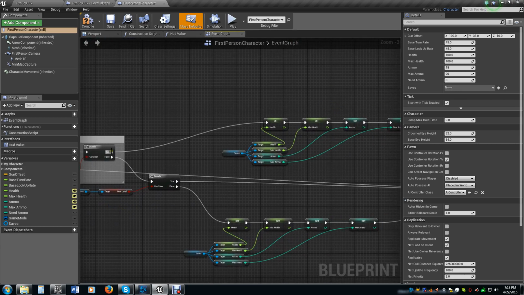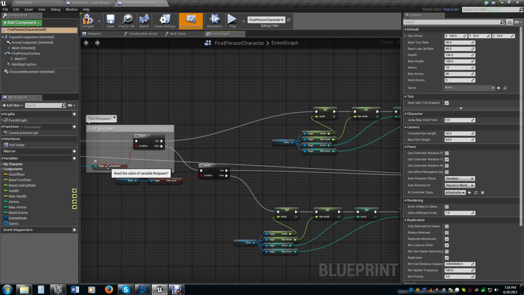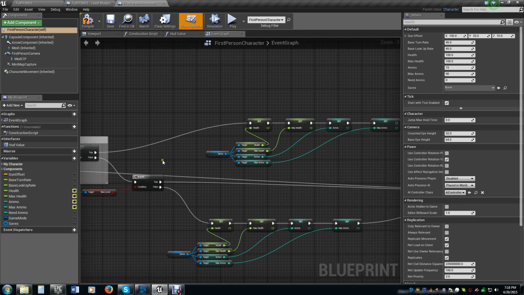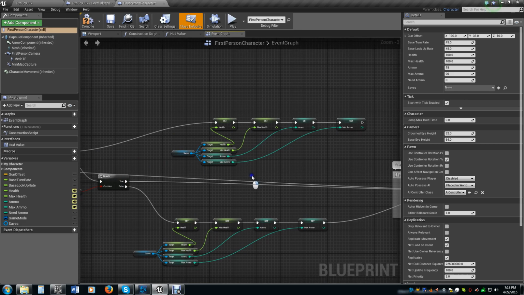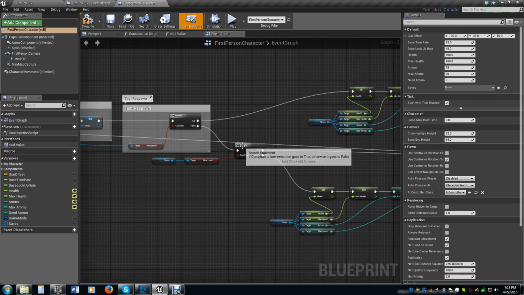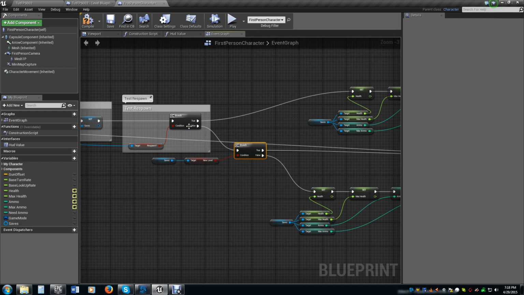Now, if it's true, if we have crossed the checkpoint and we are able to respawn at the checkpoint, then we just simply come here, we grab our base values. None of that has changed. Now, down here, we made a new branch off of the false line. What we're testing for here is if it's a new level or not. If we are starting the level and it's a new level, then we just want to be able to respawn at the transform location.